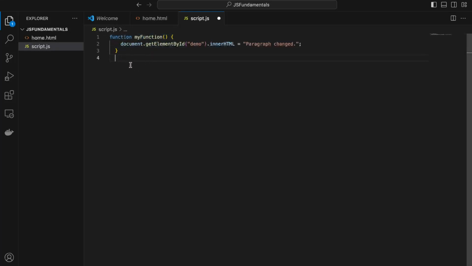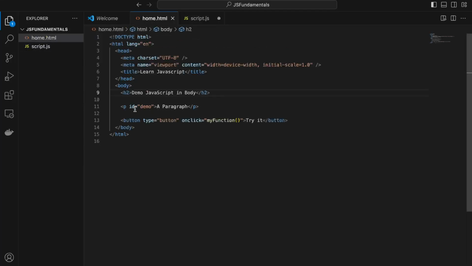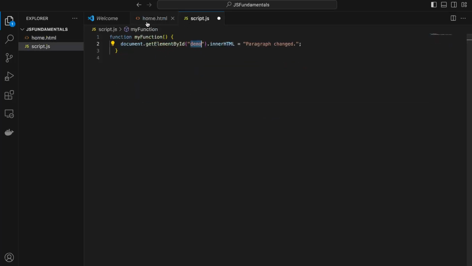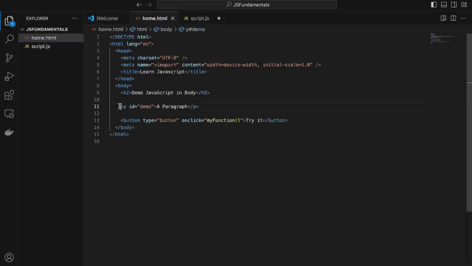A function is usually created for repetitive logic. Over here, I've written my function, and the function name is myFunction. What it does is get the element by ID, which is demo. So you look for the ID demo, and it will get this element.